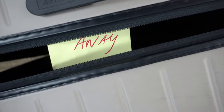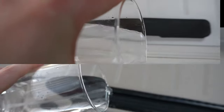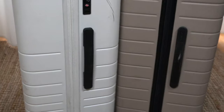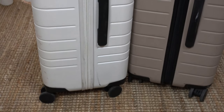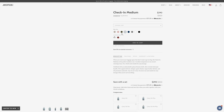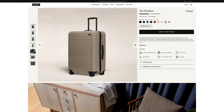I did wonder how the design affected water resistance, so I did a test where I taped paper inside the suitcase right under the zipper and poured water on the zipper. Admittedly, this is not a super scientific test and conditions may have varied slightly between the two. But you could see that the Monos paper is completely dry and the Away one did get a couple of drops on it. Both zippers are YKK high quality zippers, but Monos wins out on aesthetics — not only for the hidden seam design but because they matched it to the color of the suitcase, while the Away always has the high contrast black zipper.